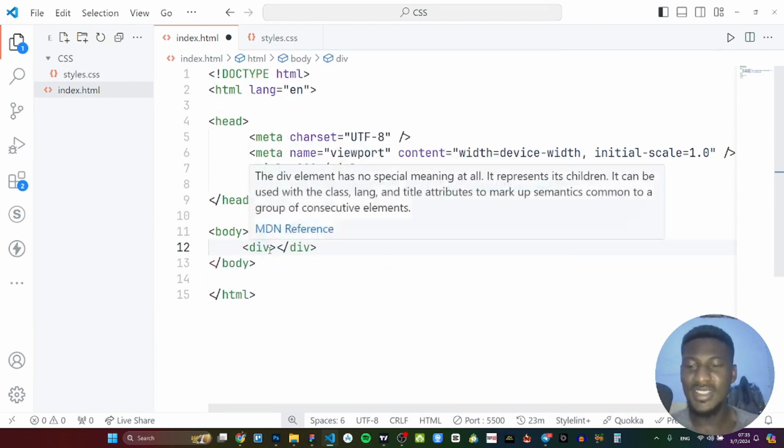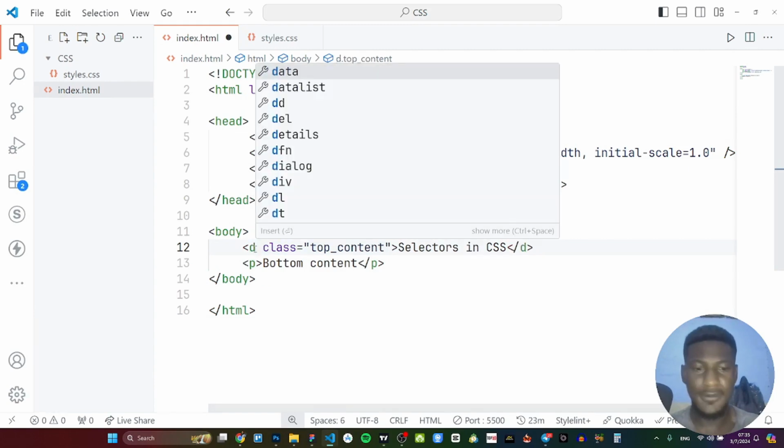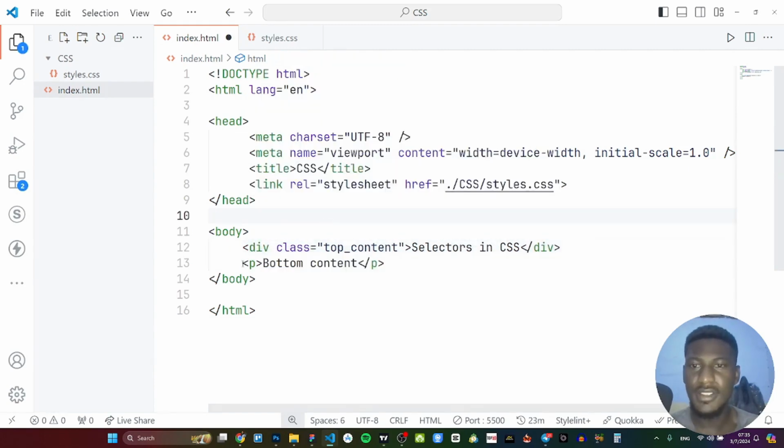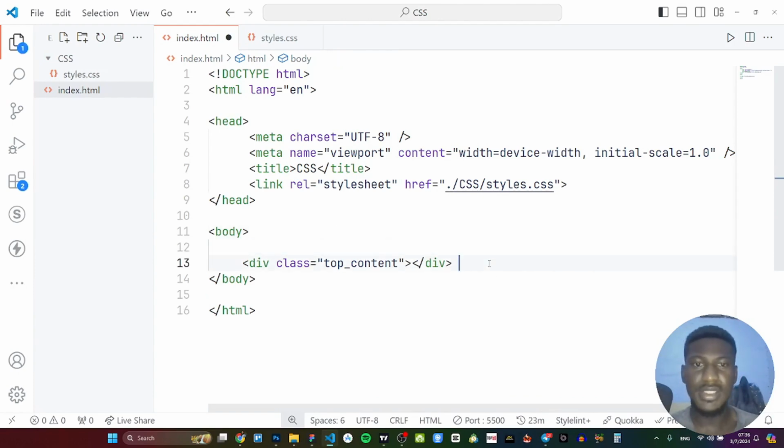Imagine we have a div. Let me just get the class so that we are still applying the same properties. So let me just turn it into a div. Okay, so this is a div, and for now I won't add any content inside it. Let me create some spaces so that you're able to see it. So what we're going to do is we want to center this div. At the moment you won't see anything on the page.